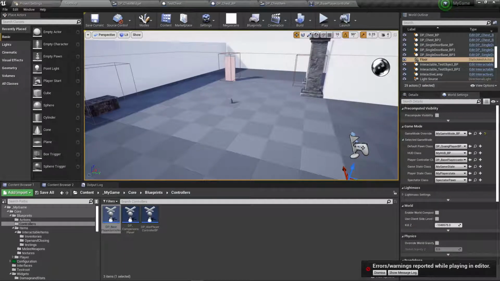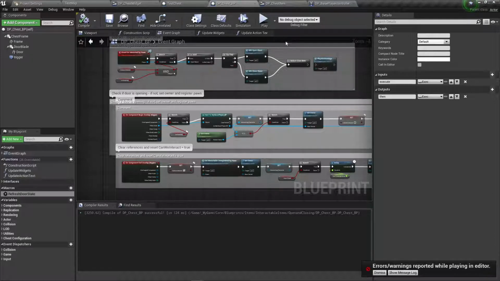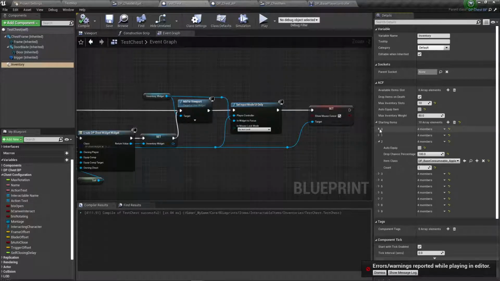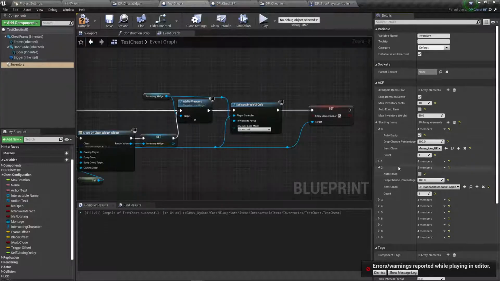But I still wonder if I can pick up the weapons. Or must I maybe put them on auto-equipped? Hold on. Like chest. No, that's the test chest. Apple, and one is the X. This guy is the X. Put it on auto-equip. And if I put this also on auto-equip.